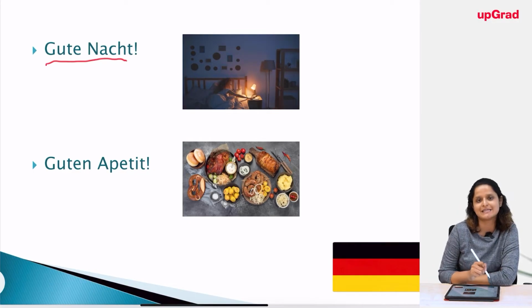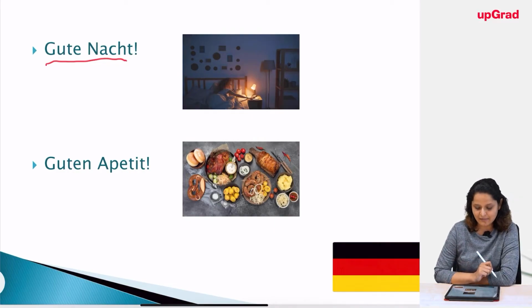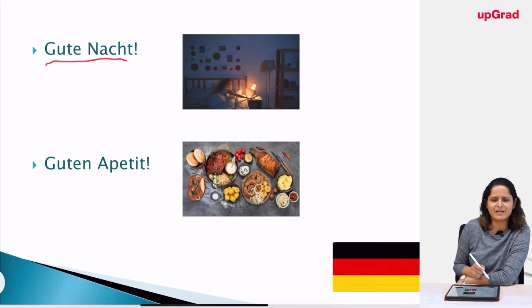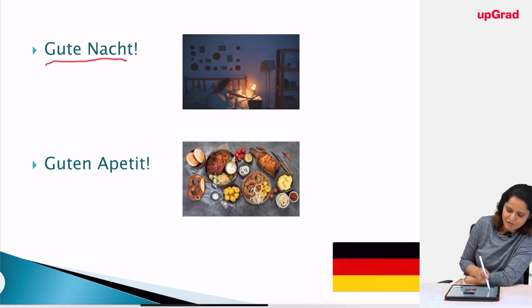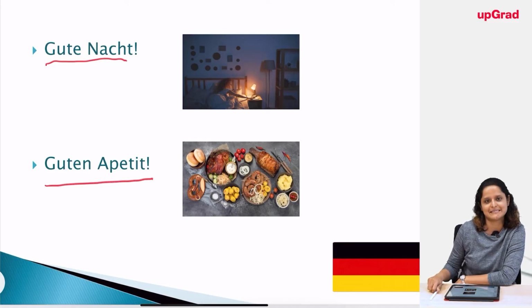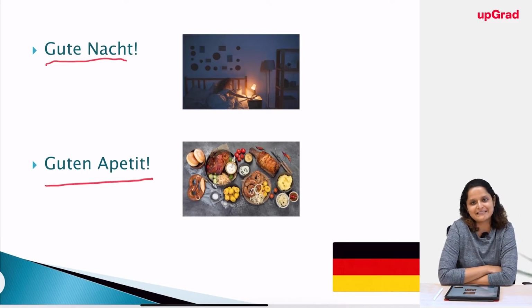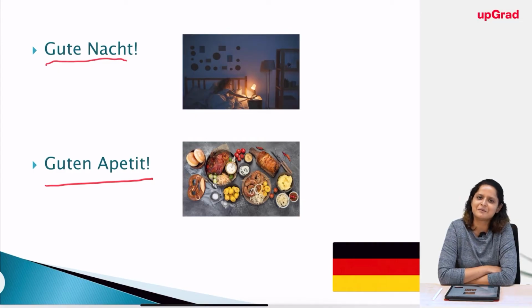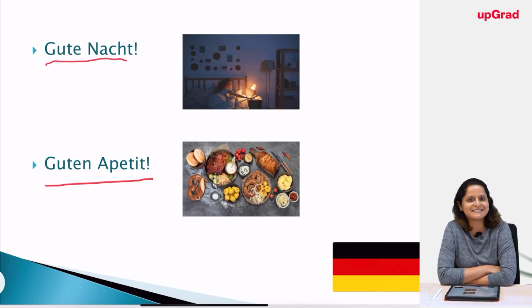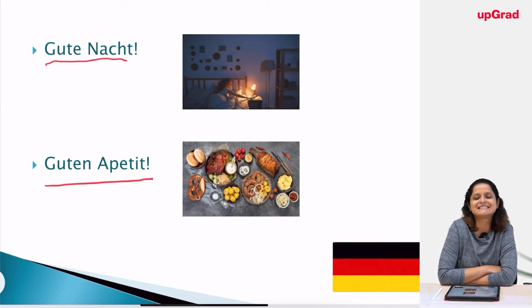It is Gute Nacht. And after Gute Nacht, we have one more wish, which is Guten Appetit. Guten Appetit is used when you're wishing somebody a very nice or a very pleasant meal, something like Bon Appetit. So the Bon Appetit in German is Guten Appetit. So these are the basic wishes that we have as opening and closing of conversations.